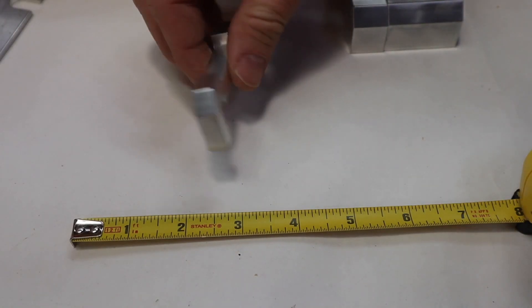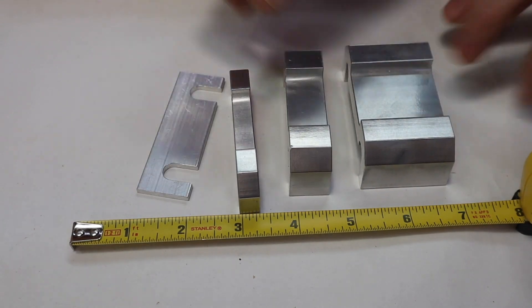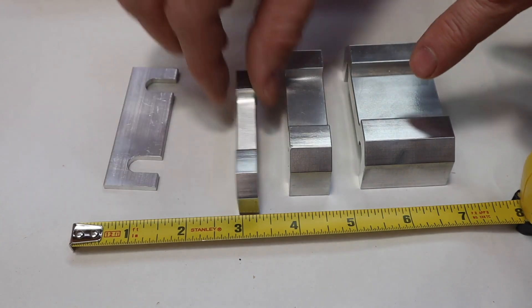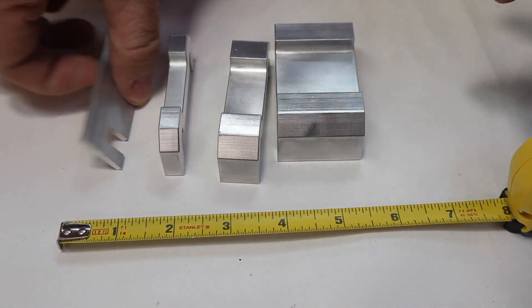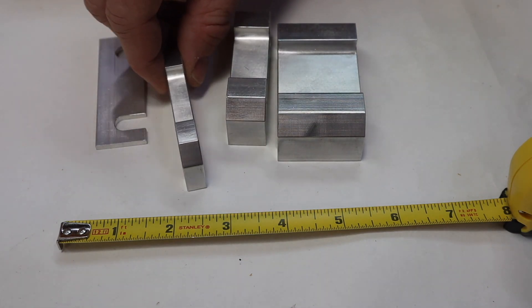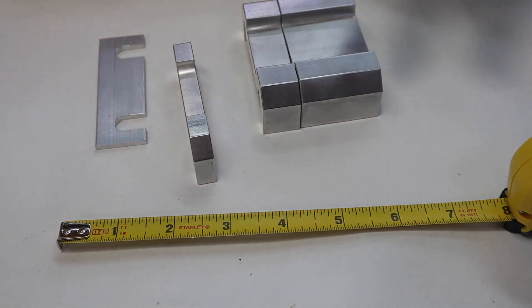Actually, let me interrupt for one second. As I was editing the video I realized I made a mistake — this is not the half inch spacer, this is the 3/8 inch spacer. The Dowel Max kit comes with an assortment of spacers that you can mix and match together. There's a 1/8 inch spacer, the 3/8, 3/4, inch, and 5/8, and you can mix and match them together in various arrangements. Sorry — I just messed up on the actual dimensions. The concept of how you use them in the jig is all valid, so back to the video.